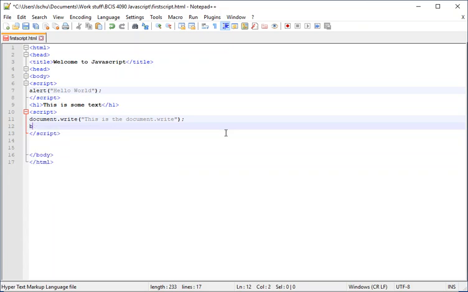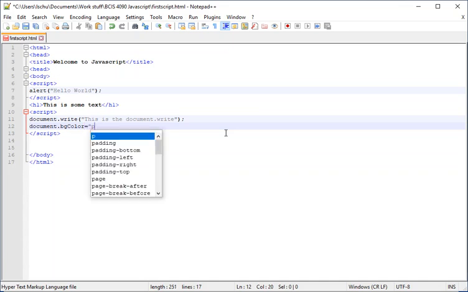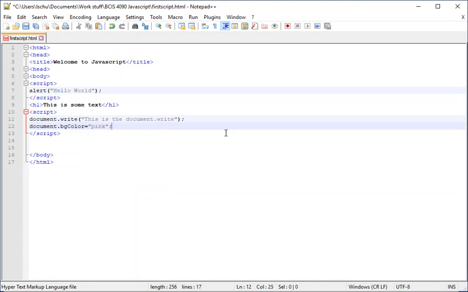And so what we can do is say document.bgcolor, which is a property that you can either retrieve data from. You could say the background is currently, and retrieve the word purple or whatever from that. Or we can set it equal to something, and on the fly, the browser will change the property background color of the current document from what it is to what you set it to be.